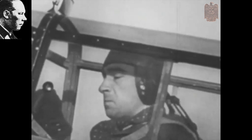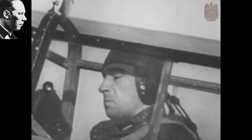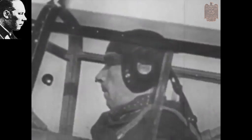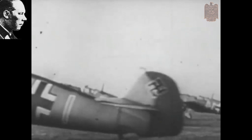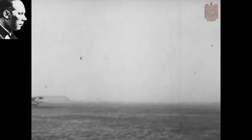From there, all the different formations arrived, received their instructions, and departed. On June 3, 1940, the keyword was announced. Over a thousand aircraft took off from their many airfields at exactly the designated time and flew in waves towards the French capital to move into their carefully choreographed positions for the attack. The sight of the waves of aircraft from both the ground and in the air was unbelievable.